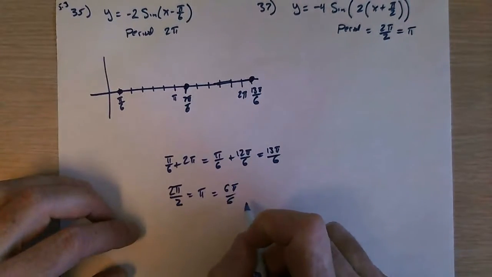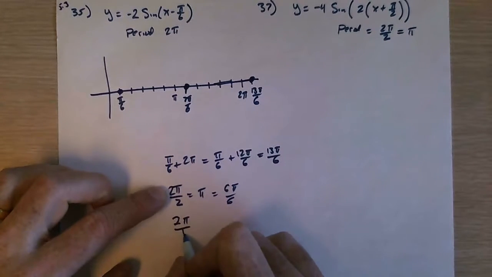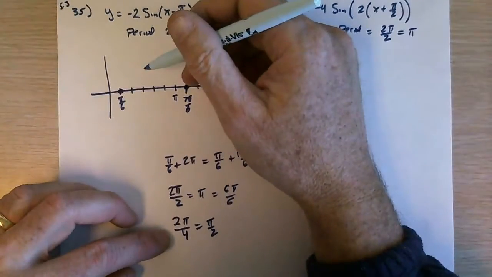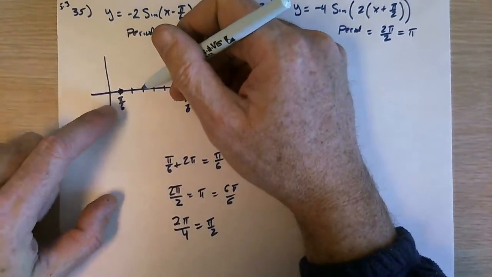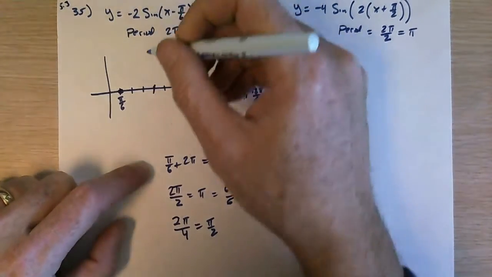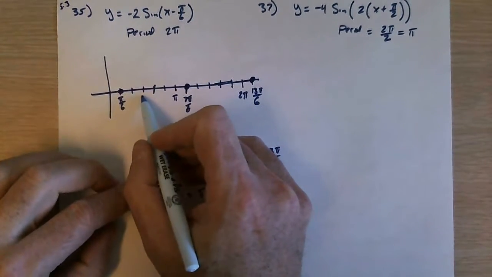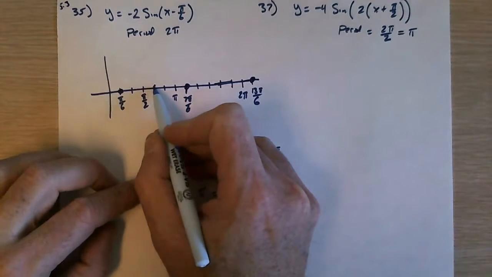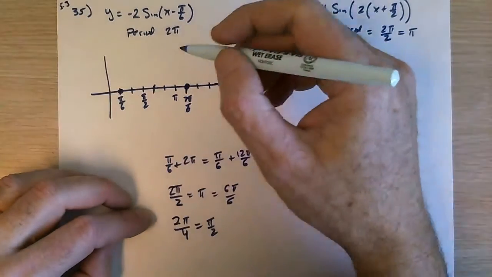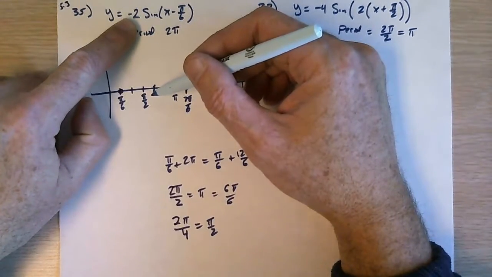Right? Then if I take my period of 2 pi and divide it by 4, so half and half again, that'd be pi over 2. So at pi over 2, halfway between here and here would be right there. But notice, this is 1 pi over 6, 2 pi over 6, 3 pi over 6 is actually pi over 2, and then I move another pi over 6 more, so that's 4 pi over 6. But that's where the sine curve is at its highest point, or at its lowest point. In this case, with the minus 2, it's at its lowest point.